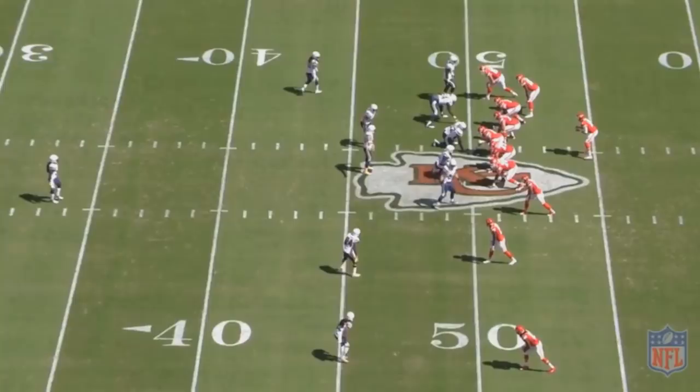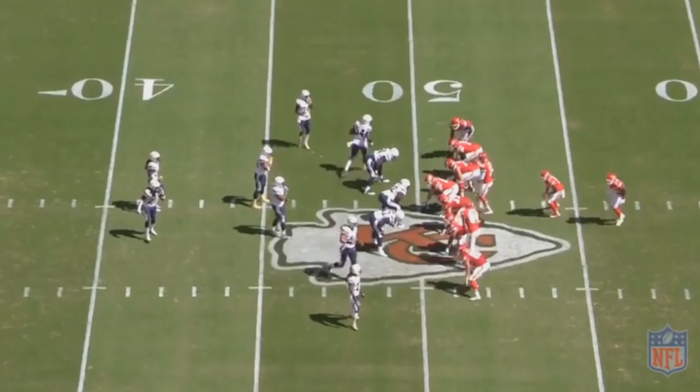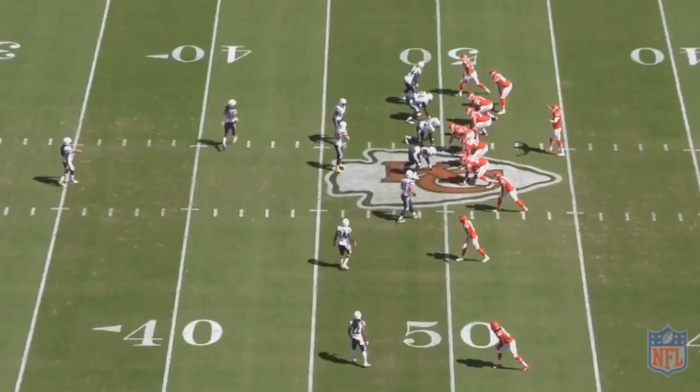Verrett's an interesting guy. When healthy, he's clearly a very talented player. However, that 'when healthy' is key in that sentence. He's had definitely his fair share of injuries and then some, and it really is unfortunate because he is such a talented player when he's on the field. He does a lot of things really well, and honestly I could spend a lot of time talking about what he does well, but instead I'm just going to jump into showing you what he does well.